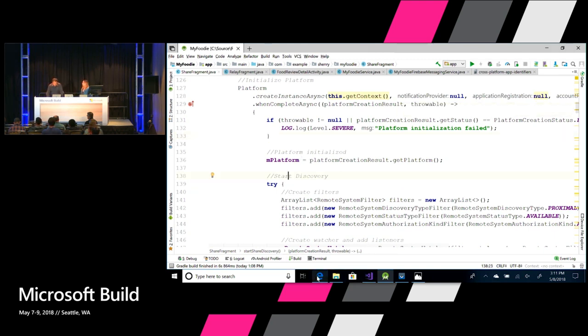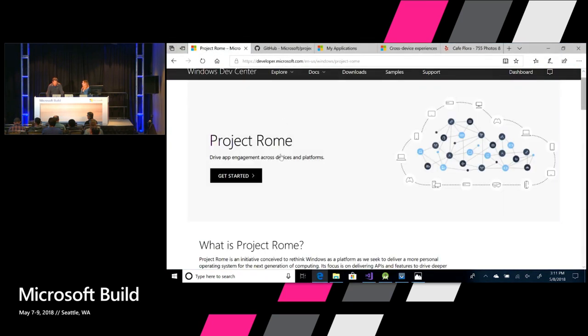So first of all, I went to our website over here. So this is the Project Roam website. You notice that Megan didn't mention Project Roam. We used to be called Project Roam. We kind of still are called Project Roam. You may have heard of us as Project Roam. A lot of our SDKs still say Project Roam. But as a lot of features like you saw this morning are getting built on these and are really production ready and rock solid, we're trying to drop the project name because we're legitimate now.